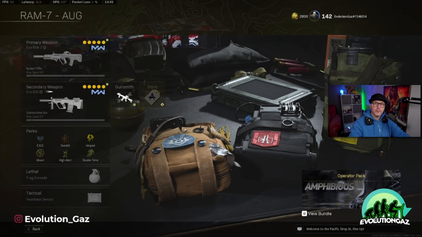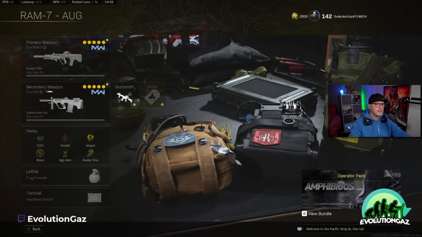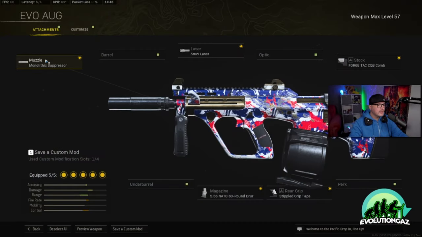I want to go over the build for each of these weapons, starting off with the AUG, and then I'm going to go over the build for the RAM-7. Starting with the AUG, you're going to need the monolithic suppressor, which gives you increased damage range plus sound suppression. The 5mW laser gives you increased hip fire accuracy and also increased sprint fire. You need the CQB combed stock, which gives you increased ADS, and the stipple grip tape as well, which also gives you increased ADS. You'll also need the 60 round drum mag. That's the build for the AUG.